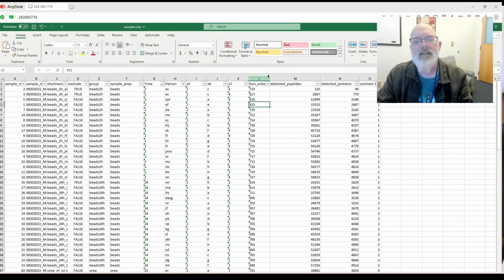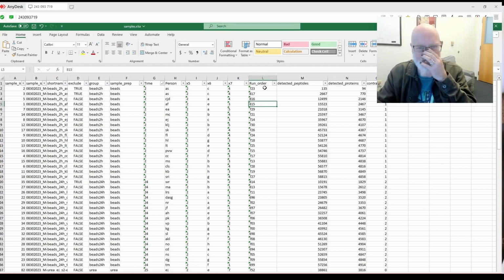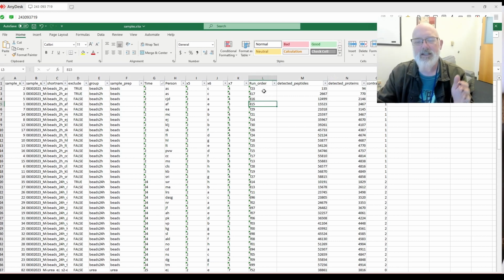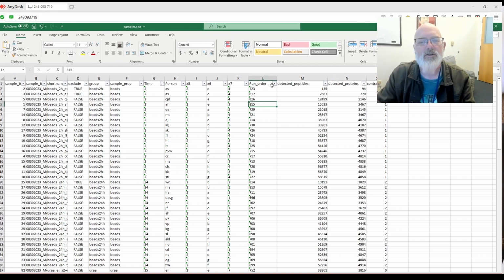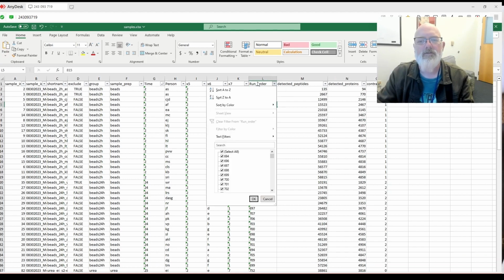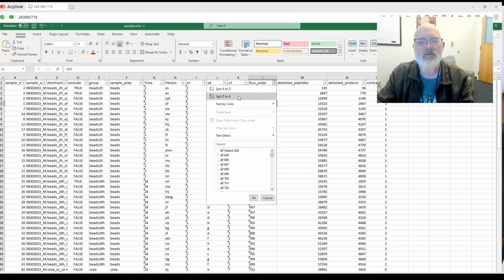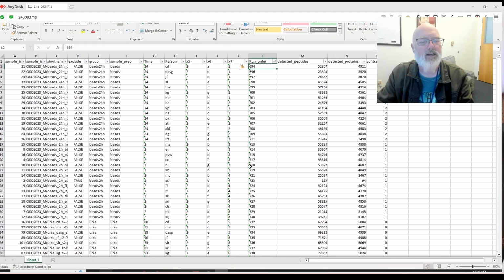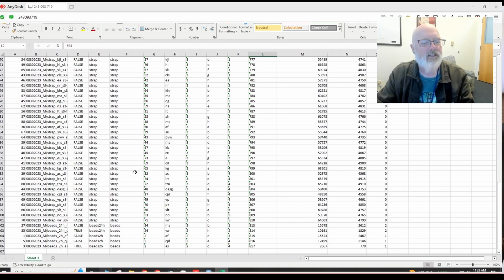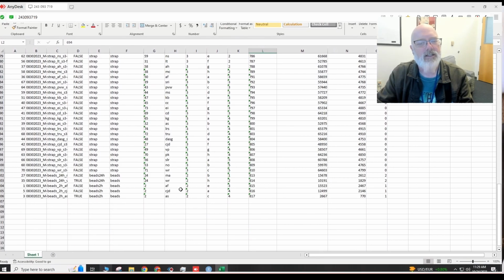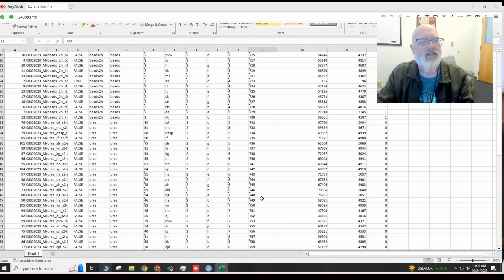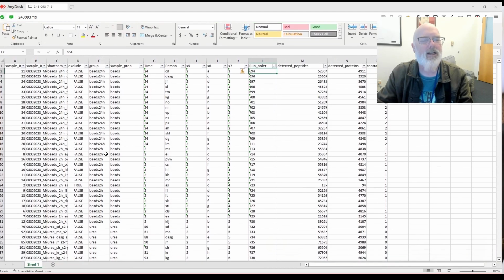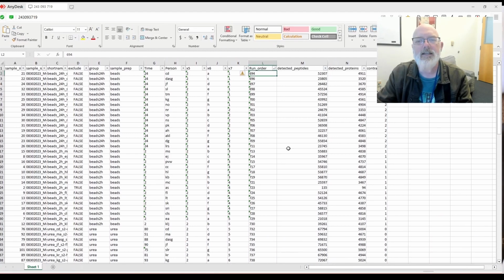What's nice about the Bruker timsTOF is it appends this run order number, or your sample ID number, and it's consistent across all your queues, so it's wonderful. For example, this isn't really run order, but if we sort this from A to Z, this would be the first run, and you can see we didn't randomize these. We just ran them, except these were run at the end. So we can look at variation in run order. Usually I like to randomize these, but we didn't in this case.